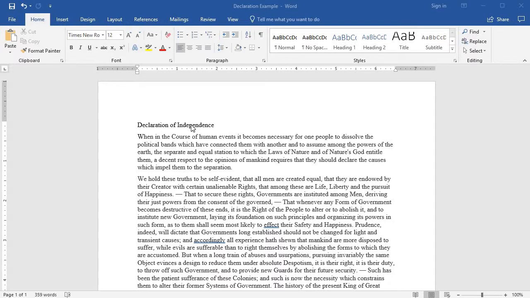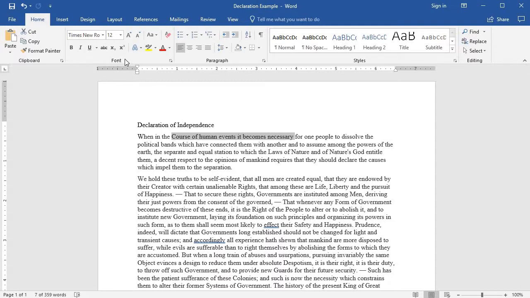Today I'm going to be talking about changing the font color, highlighting font or text, and using the undo and the redo buttons. So first thing you want to do is, of course, highlight whatever text you wish to change. Let's say I want to change this. I'll click here and hold, and I'll drag over a little ways. And let's say I want to make this text a different color.